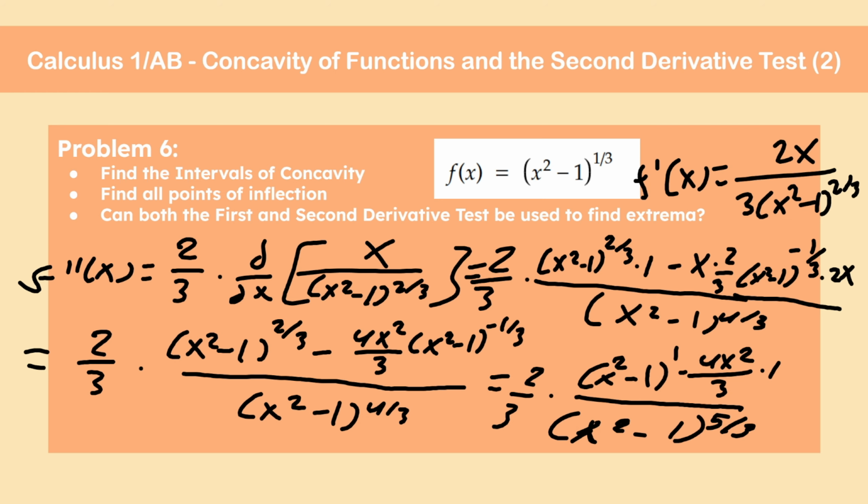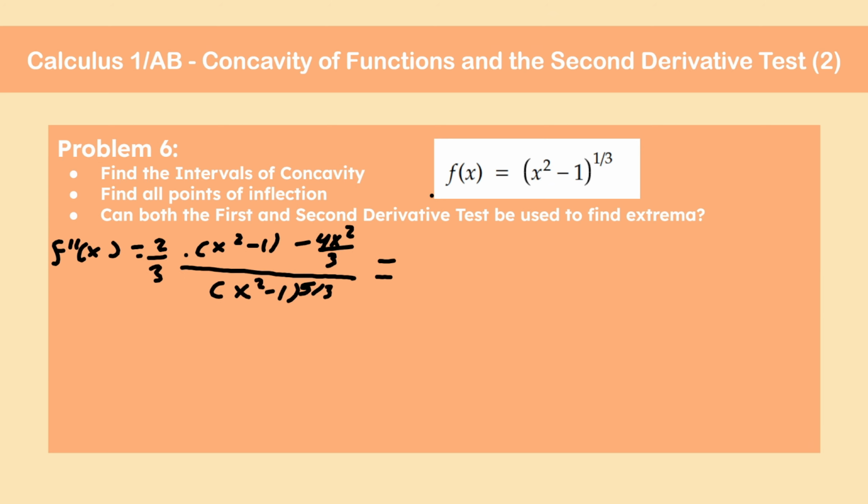So I'm going to erase this, but move this onto the next part to simplify it even further. Okay, so now let's simplify this. I'm going to multiply both sides by 3 over 3. So 3 and then 3 on the bottom to get rid of this 1/3 fraction over here.